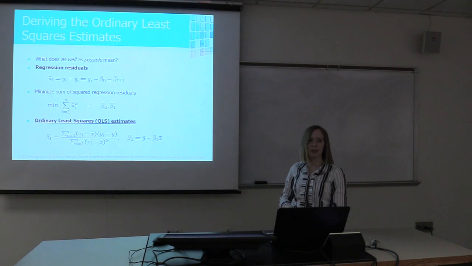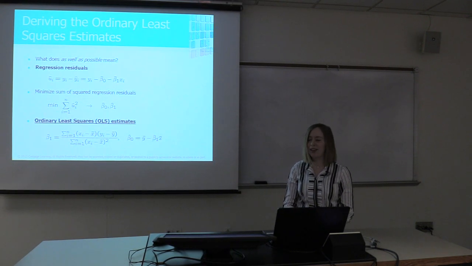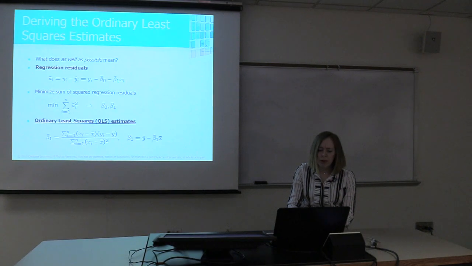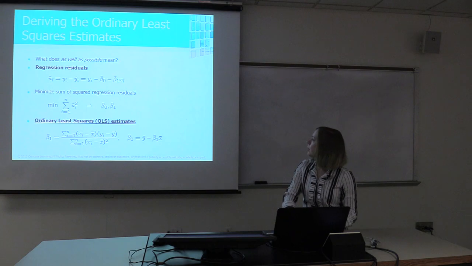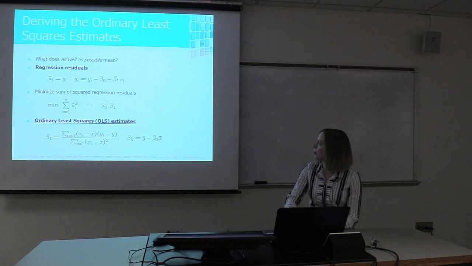You may have heard of this. This is super common and very, very useful. Ordinary here means that you're treating all of these u's as the same. There's also something called weighted least squares, where you've got a function in front of the u squared. So what we do is we take these things called the residuals.